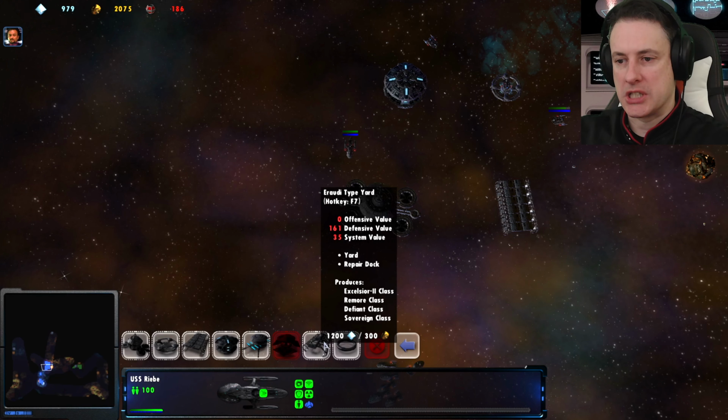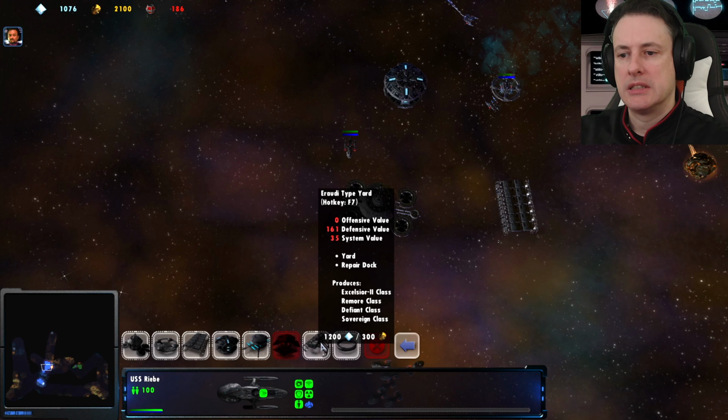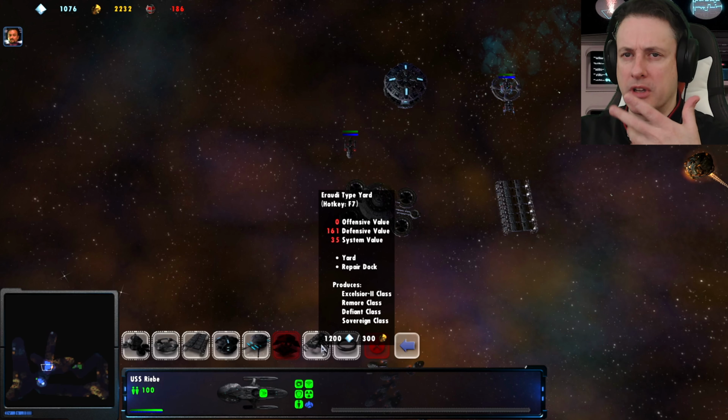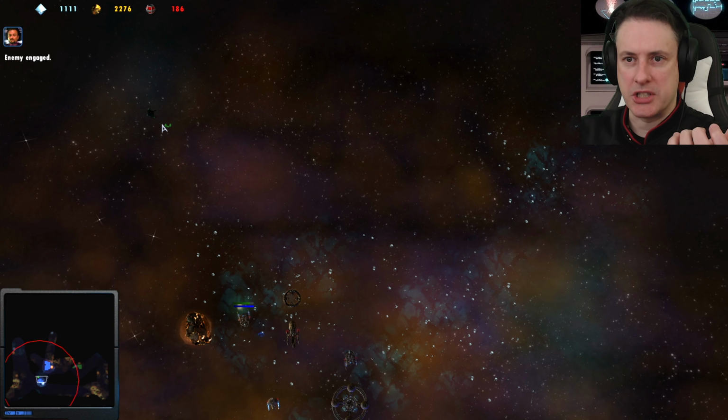Shipyards. How much does this cost? 1,200 dilithium. I need 300 titanium. Some games it seems like I use up all my titanium, I struggle for titanium. In other games it's like I use up all my dilithium. Engaged. Ooh, you cheeky bastard.